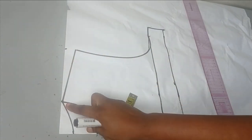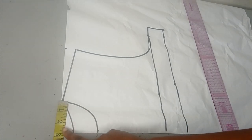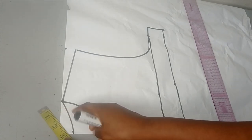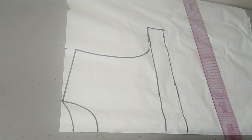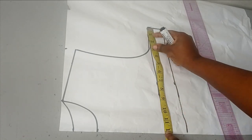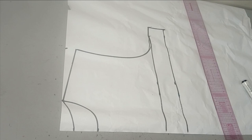I went down by one inch for my shoulder slope. For the neck I'm working with two and three quarter inches because I don't want it too wide — two and three quarter by one inch for the back and three inches for the front. I connected that, then measured my bust and added one inch, and connected that for my armhole curve.